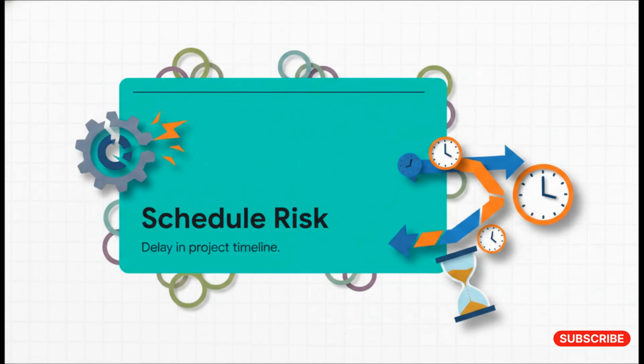And you know, this perfectly illustrates how risks are so deeply connected through this powerful domino effect. Because a technical failure, like that software crash we just talked about, almost always triggers our next category, schedule risk. Basically, a delay in your timeline. Let's say your main server goes down on a Monday, boom, technical risk realized. But because it takes your IT team 3 full days to rebuild the database, that big Friday deadline, it's now next Wednesday. You're officially behind schedule, which means your timeline stretches, and every single subsequent milestone gets pushed further and further back.